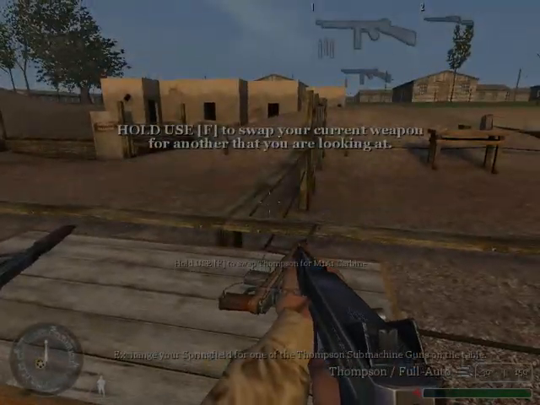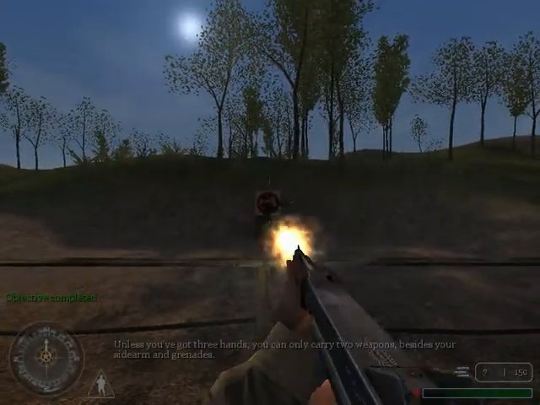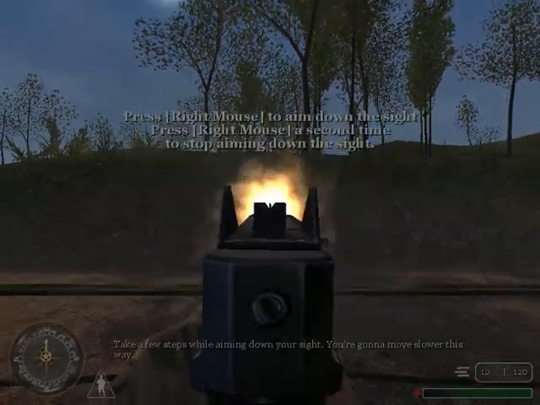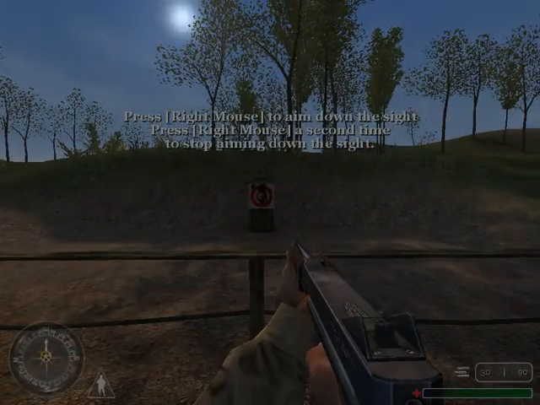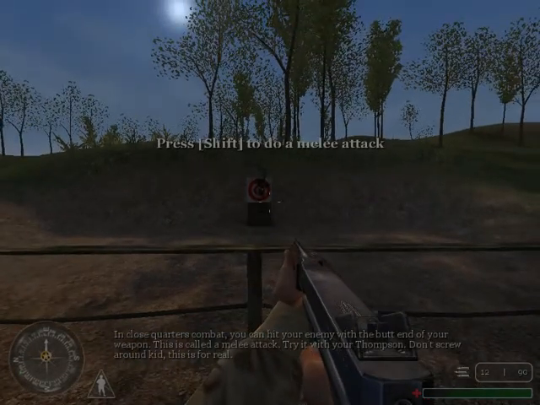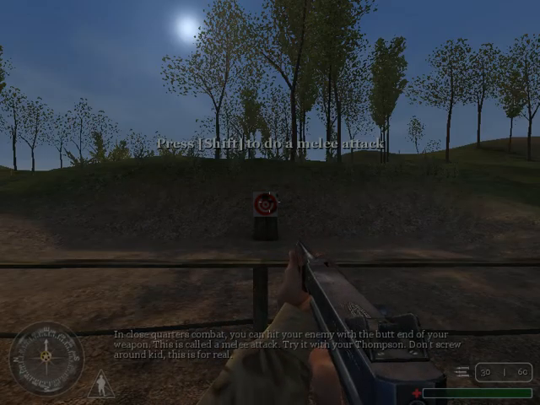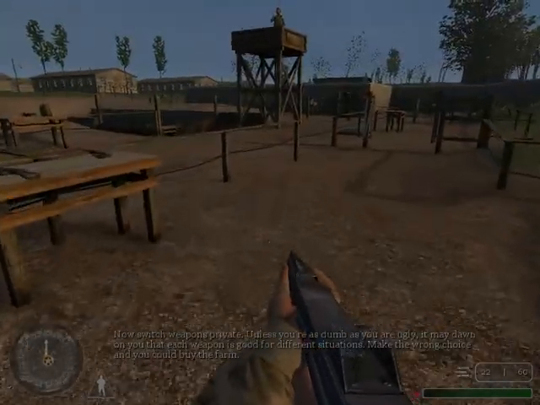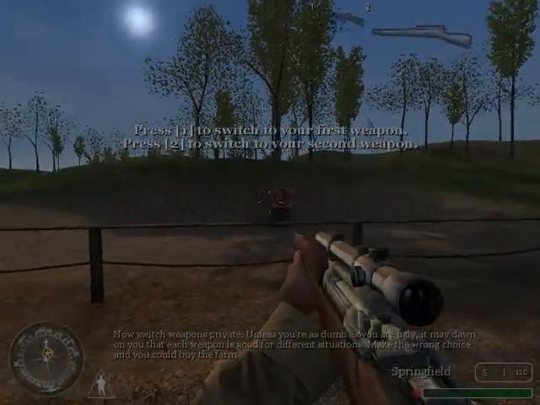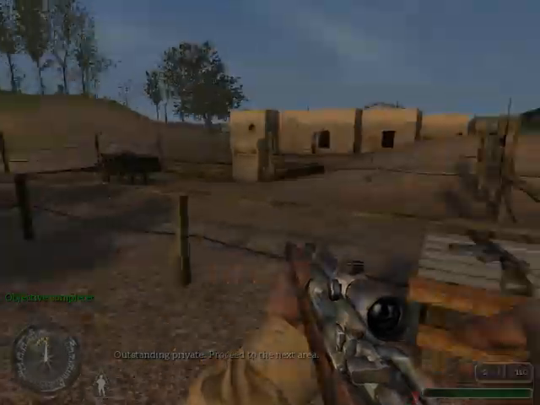Exchange your Springfield for one of the Thompson submachine guns on the table. Take a few steps down your sight. You can hit your enemy with the butt end of your weapon. Try it with your Thompson. Don't screw around, kid. This is for real. Now, Private, unless you're as dumb as you are ugly, it may dawn on you that each weapon is good for different situations. Make a wrong choice and you can lose the fight. Outstanding, Private. Proceed to the next area.